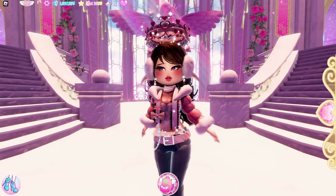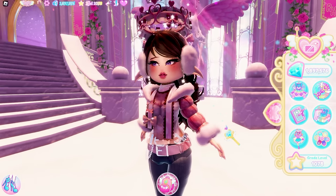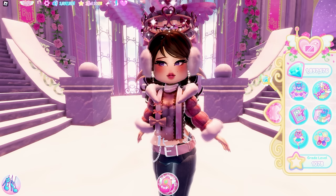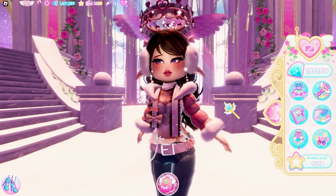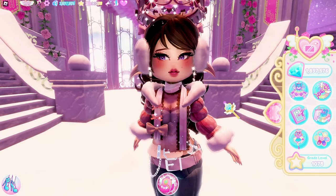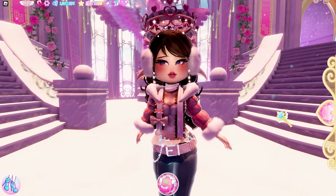As I've said before, the Everfriend update might come really soon, so I advise you to get some diamonds. Because we don't know how much the possible new set might cost and we don't know if we're going to get some new additional items as well. I spent most of my diamonds buying Glitterfrost item dupes, so I think I'm going to sell some of my other set's dupes to gain back some diamonds, and then buy dupes of the new set too. Make sure to get some diamonds before the new set comes out. I might make some trading tips videos soon, so stay tuned if you're interested.